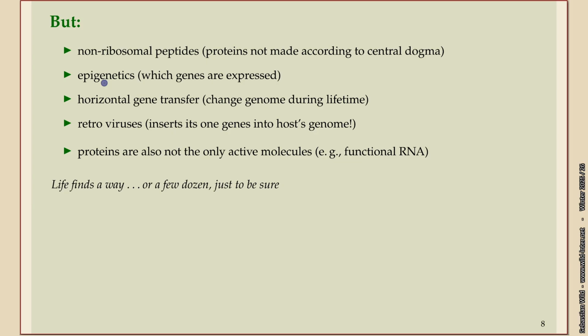Then epigenetics means all the things that happen that are not directly just in the sequence of DNA. You may wonder why your body has the same DNA or the same genome in every cell, and still your cells do different things. That's part of epigenetics. There are additional markers that can be added to the genome on top of the 4 letters that make the cell develop in different directions. There's funny things when you go to bacteria and archaea, because they don't have a nucleus in their cells, so the genome is essentially floating around in the cell freely.